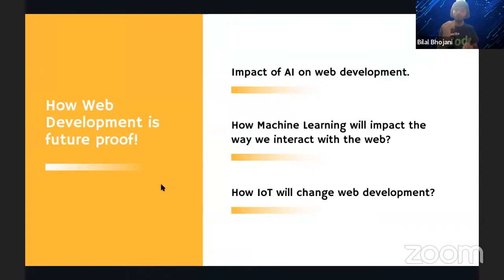If you talk about IoT, how will IoT change web development? I guess you are all aware of ACs. Nowadays you can connect ACs with your mobile phones, like MI mobile phones. The AC is your hardware device. IoT basically means connecting hardware and software and doing things over the internet. These things are connected wirelessly, through the internet. Whenever you click on your MI application, your AC will turn on or turn off. You can do all the activities on your mobile application.